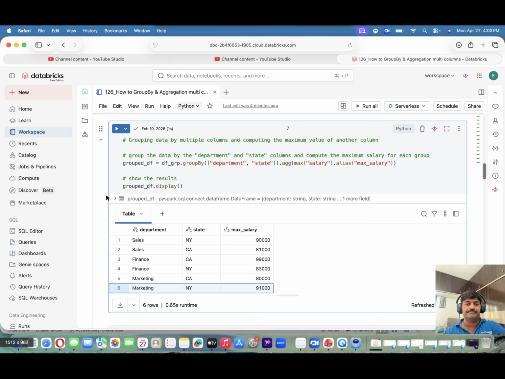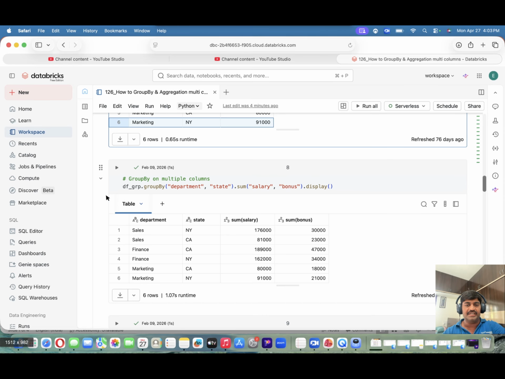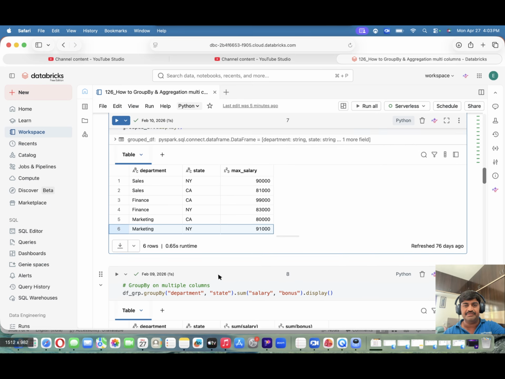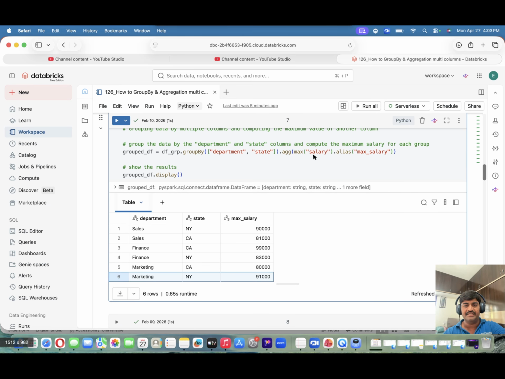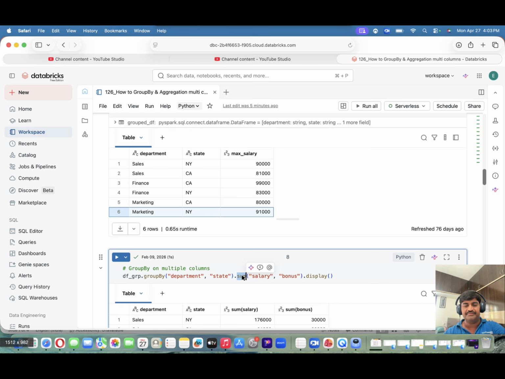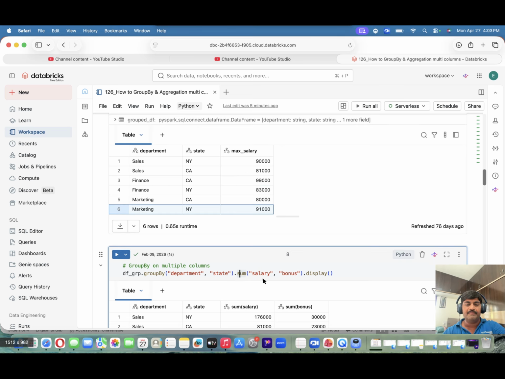So next, what I'm doing here is the same group by on multiple columns, but with multiple aggregations. Earlier it was max of salary. Here I'm using the aggregate function sum, but inside that I'm selecting multiple columns.